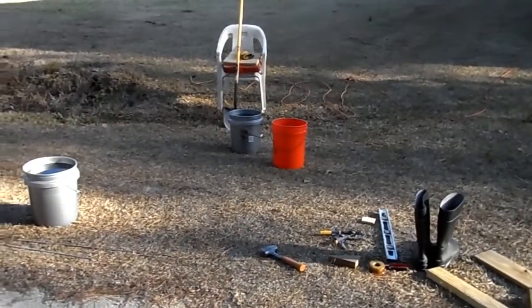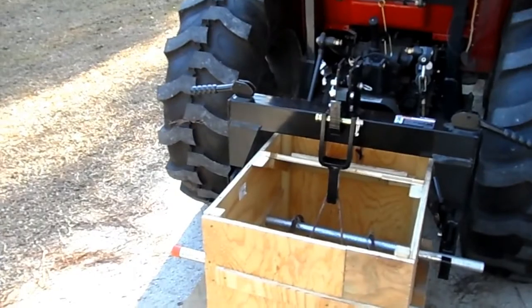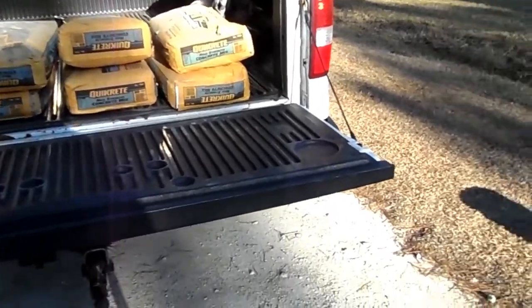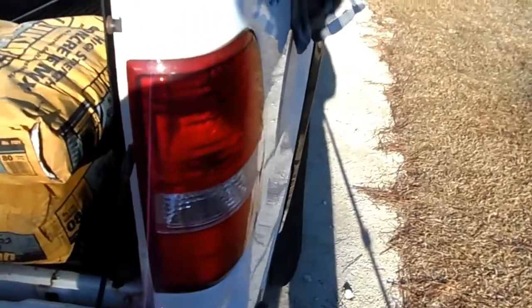All right, I've got supplies here. I'm going to try two different things. One was, like I mentioned, filling it up with cement while it's still on the tractor and in place. Number two, with the cement, I'm going to try to use a totally different apparatus. I've got a drill with a gigantic egg beater type head on it. Let's see if I can do this.